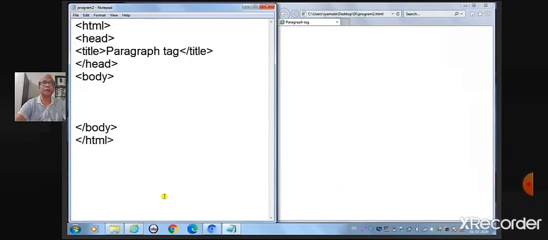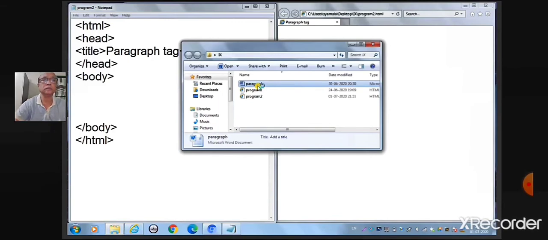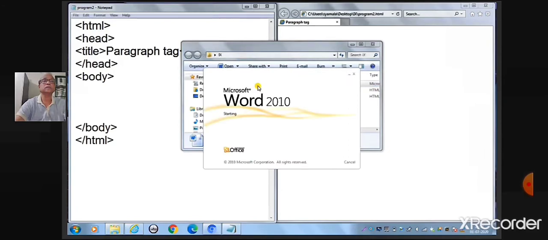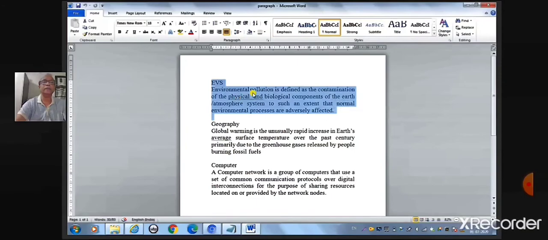Let us open the Word document. Now from this document, I will select the first paragraph, right click and copy.